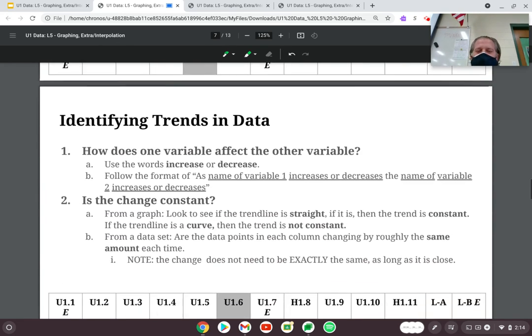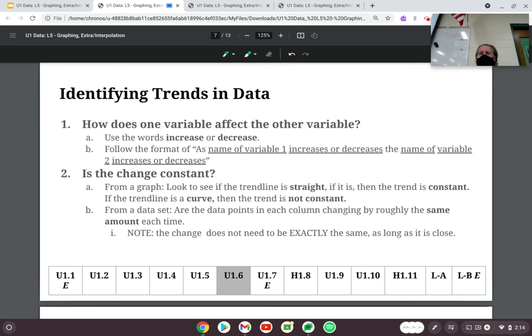All right. Trends in the data. So, once you've created this beautiful graph, you have to analyze your data. You can't just do experiments and not analyze the data. Just because the experiments are the fun part, you still have to analyze the data. So you have to look at the independent variable and the dependent variable in an effort to identify if there's a relationship present.